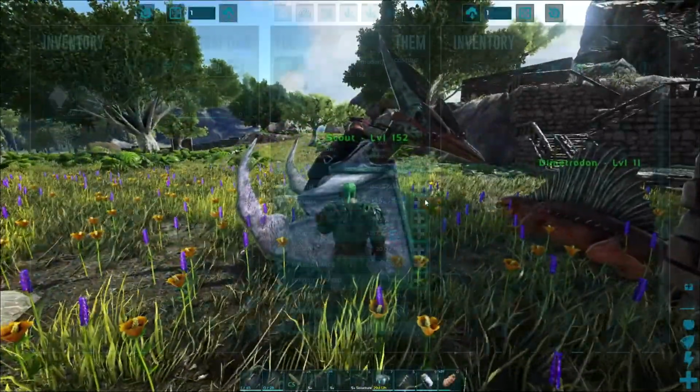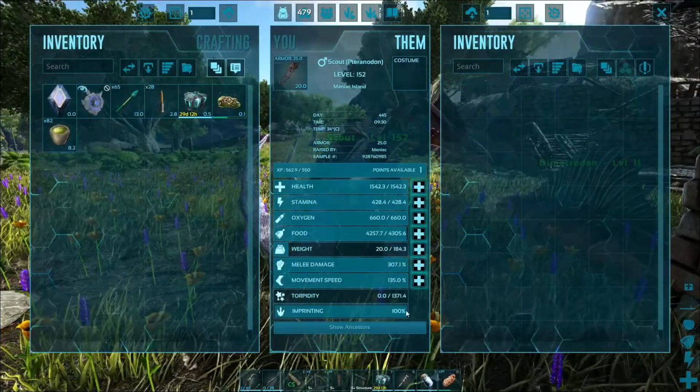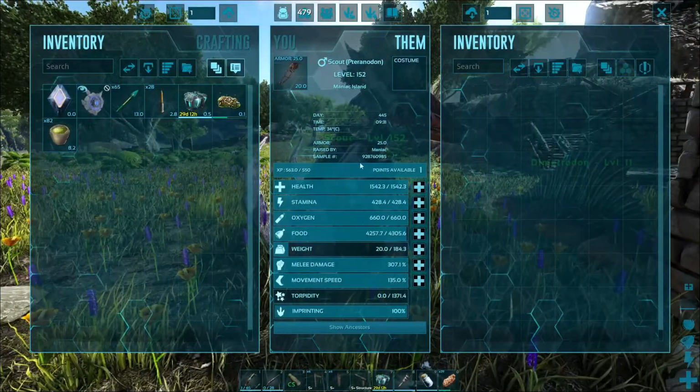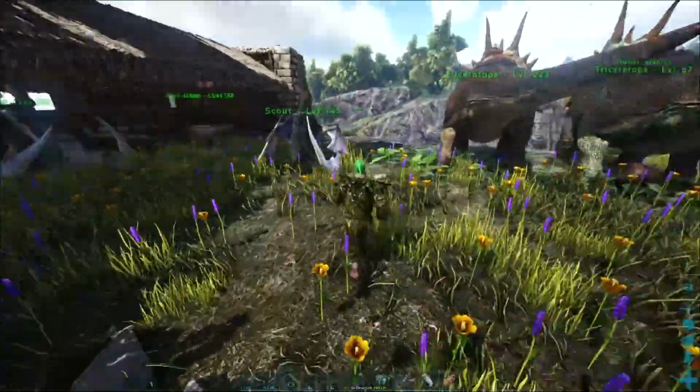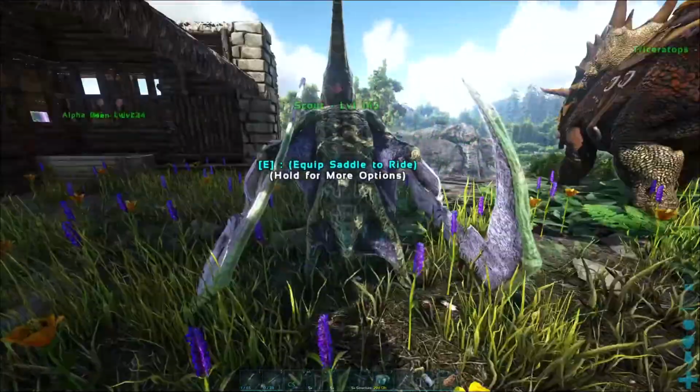This is a fully imprinted Pteranodon, as you can see, 100% imprinting. And I've got a little bit of levels, I think about 10 levels so far, so he's still quite fresh. And this one here has just hit adulthood.